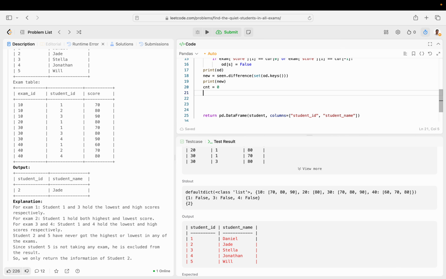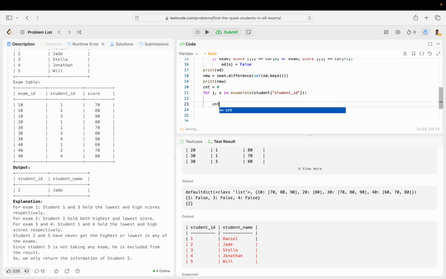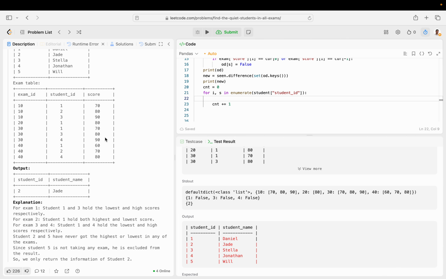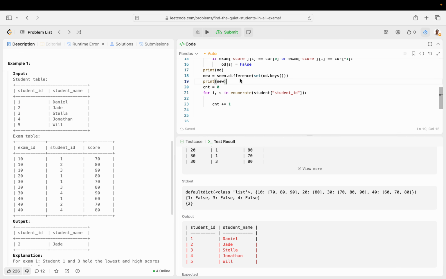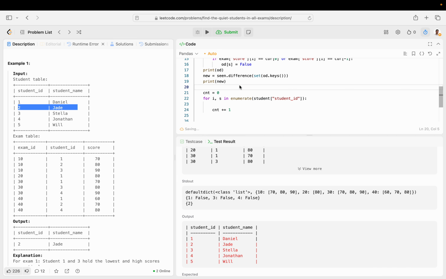So now we want to fill this result, for i, s in enumerate student ID, and we're obviously going to increment count. Actually, yeah, it might be easier to go through new and get the student ID and the student name.